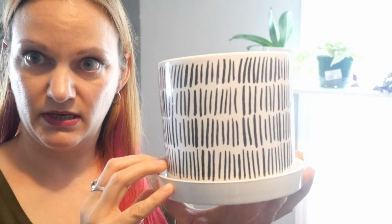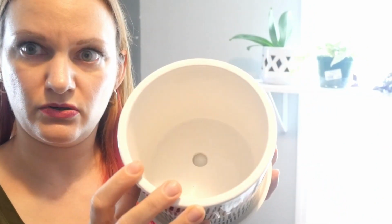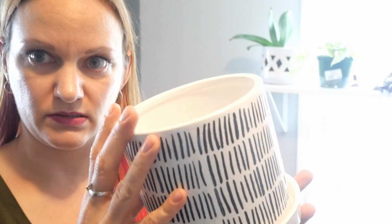Also, I have a couple other planty things to show you. I was at TJ Maxx and I got some plant pots. Here's the first one. Ooh, let me back up a little bit. Here's the first one. It was $6 on clearance. It has a drainage hole. So this one will be perfect for a plant with a moss pole. And it fits my aesthetic with all white and light colored pots.